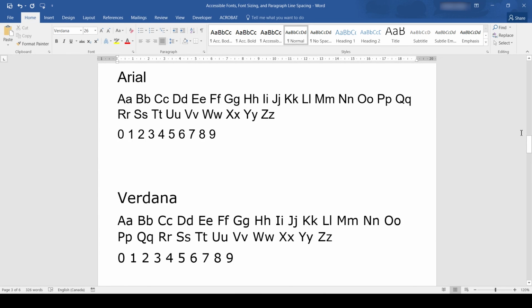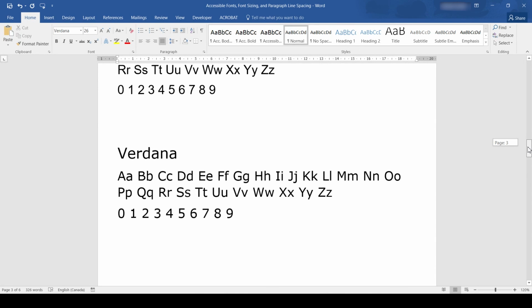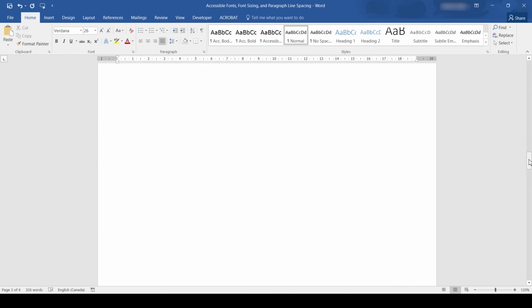Just like there's a lot of discussion surrounding which font is accessible, I've had a lot of questions about what I recommend for accessible font sizes. Well, my answer to that is that it depends on what you're working on. And it is a bit easier for me to give recommendations on this because there are set guidelines for print documents and web content. So when I say it depends on whether you're working with print or if you're working on the web. For example, print documents have set point sizes that they recommend for their fonts, whereas on the web, there is a scaling structure that you need to follow.